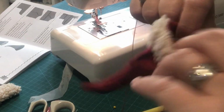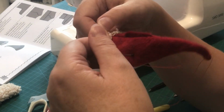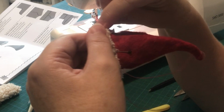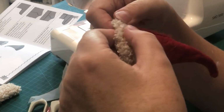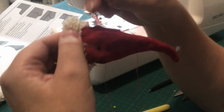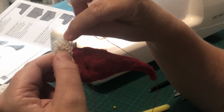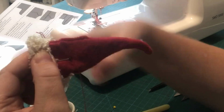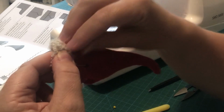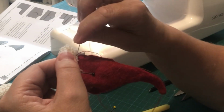So I'm going to keep my fingers inside. I'm going to fold the fur out of the way so I can see the mesh edge, just like when we were sewing with our machine. And I'm going to start and take a little stitch. In a back stitch, you take one stitch forward, and then you go back to where you came out before, and then you move forward. So you're almost over stitching, double stitching the half of a stitch backwards all the time.